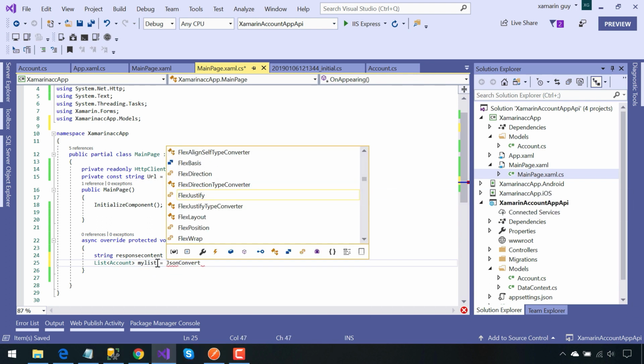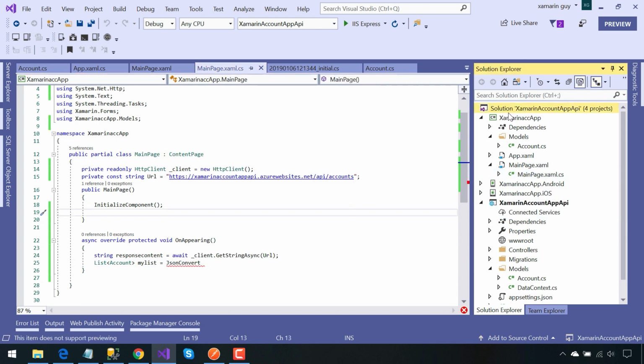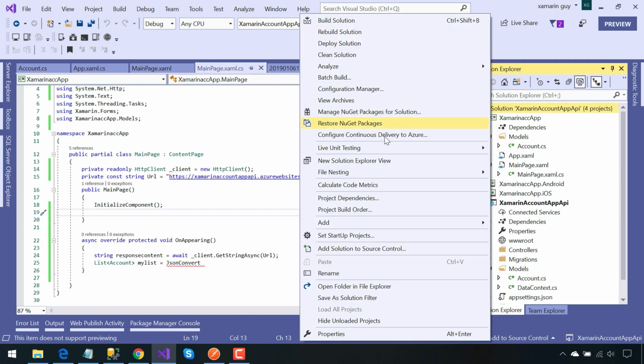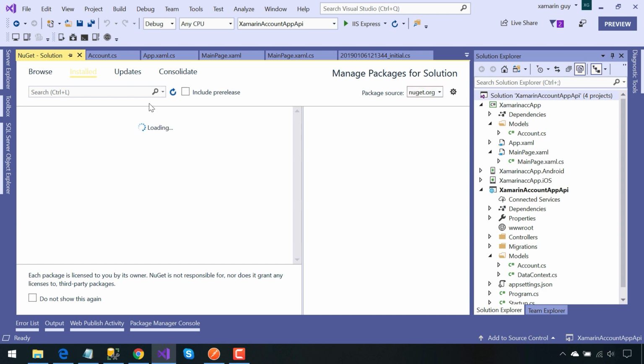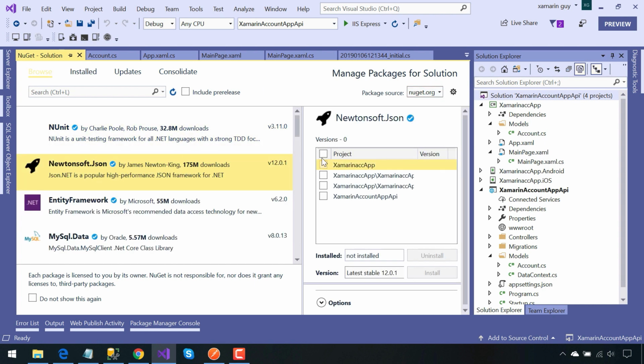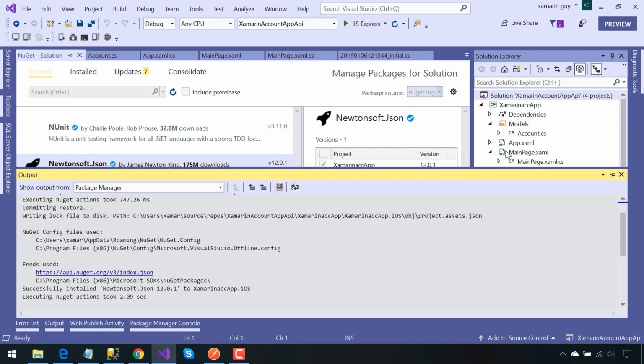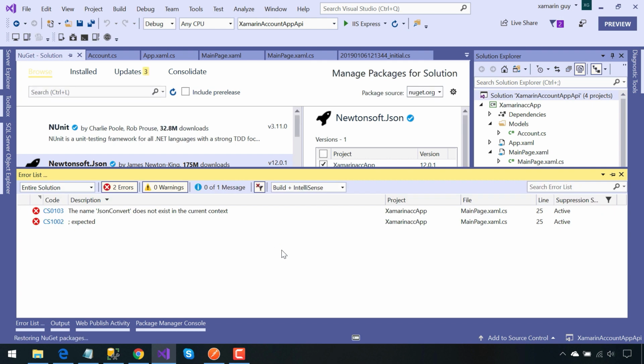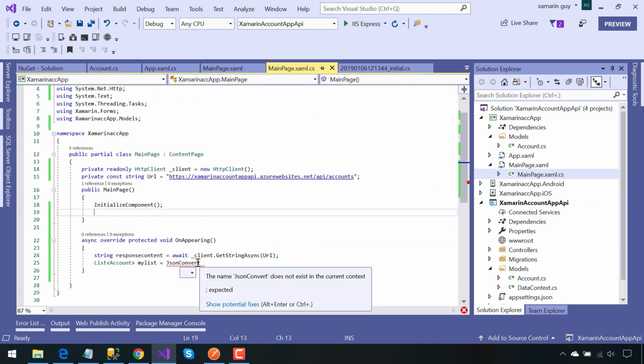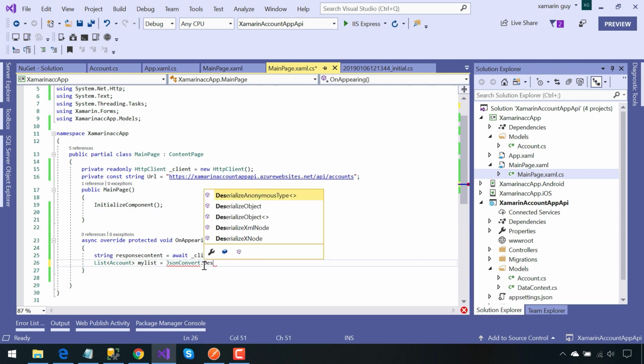Now the response that we have got from the given API is in serialized format. That's why we need to deserialize it. That's why we are going to install Newtonsoft.Json inside our whole project, excluding the web API project. Let's ignore this error. Now inside our mainpage.xaml.cs, we are going to use Newtonsoft.Json.